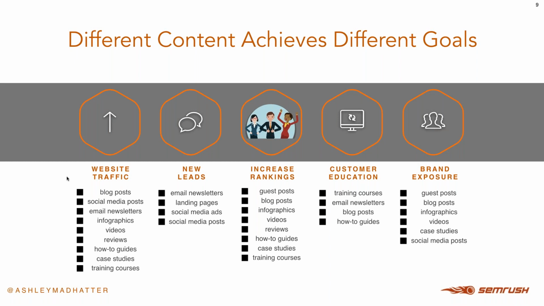And you really need to define your content goals first before looking at the data, because different content is going to achieve different goals. So if you want to increase your website traffic, there's specific types of content that are actually going to help you achieve that goal a whole lot faster than, say, if you're trying to achieve customer education. So different content is going to help you get there faster, which is why it's so important to define what your goal is first and then start looking into the data and content types.